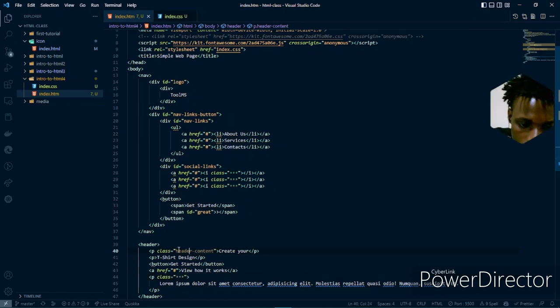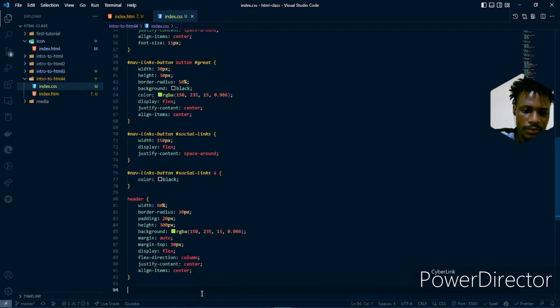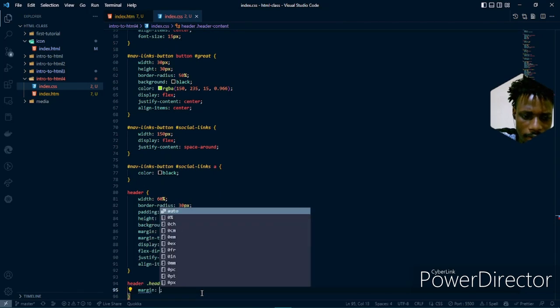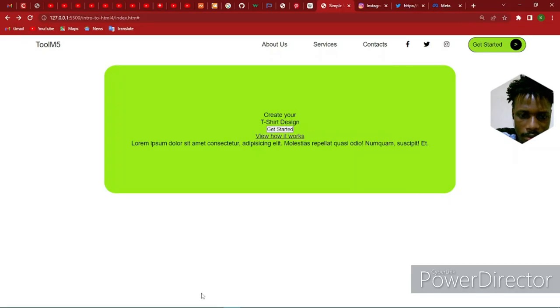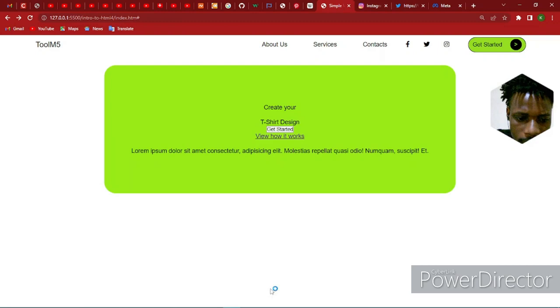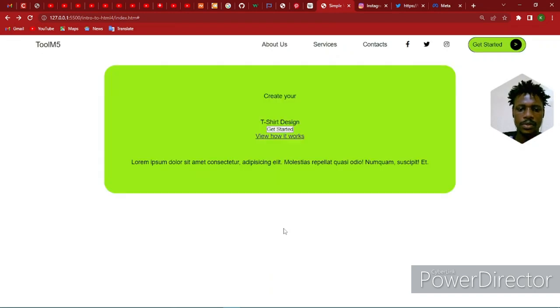So I'm going to copy this header content now and come here, and in here we have the header. Then remember, because this is a class, I can give it a dot. So what do I want to have here? I think we should just have margin. Imagine like 20 pixels, so it separates itself from the rest. Okay, so we have 30 instead of 20, is 30 fine? I think we should make it 50 because we're going to be making use of other ones.